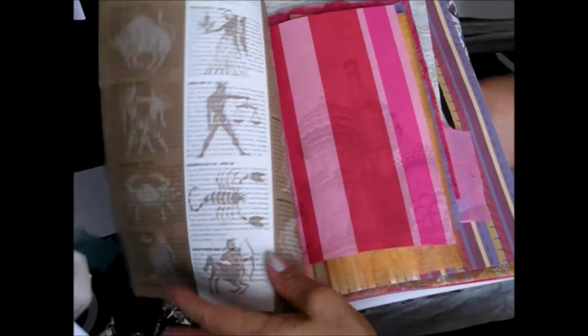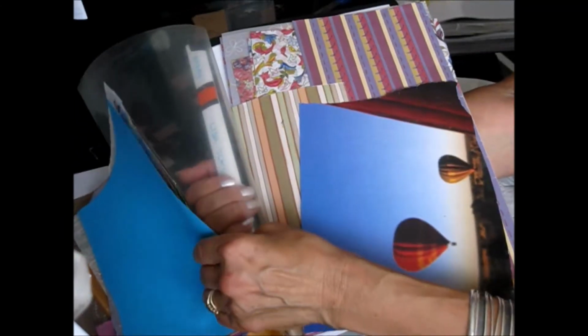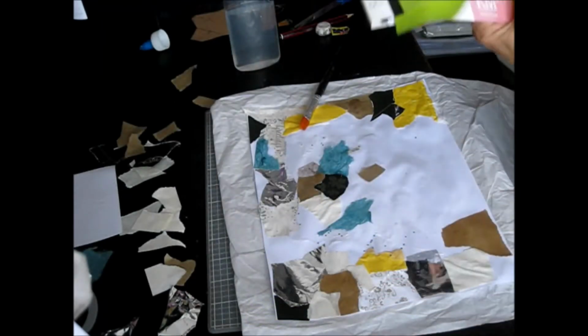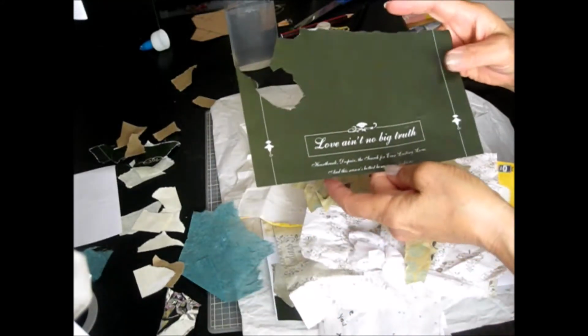So, you know, you're not restricted to having to have wrapping paper. This is a good piece of paper to use too because of the blocks of colour, but also because of the balloons if you wanted to feature them. And so, using advertising paper or published paper is really good as well, which is what I'm getting at there. And then the other papers I've used are, like this is a magazine page.